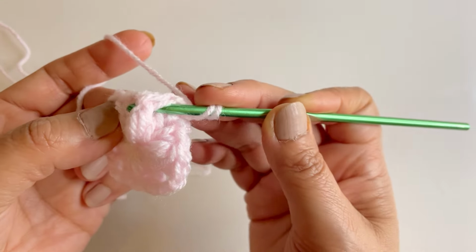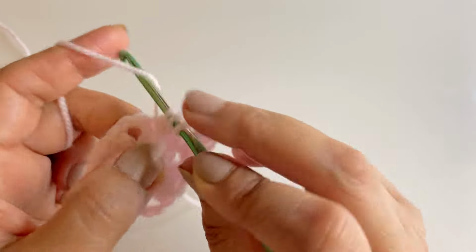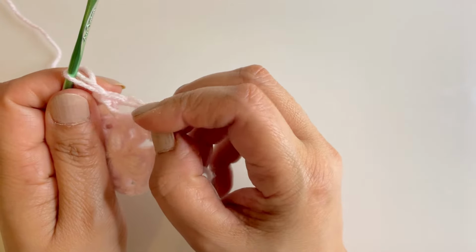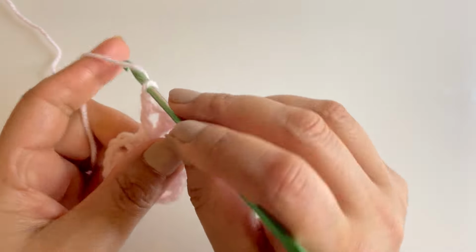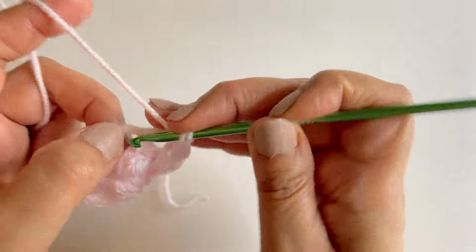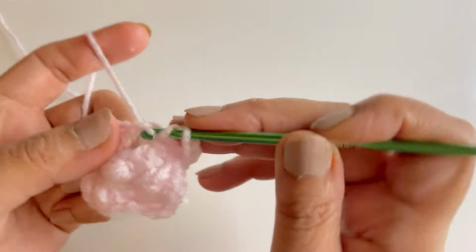So go behind the puff, out the other end, pull through 2 and pull through 2. Make sure you chain 1 in the middle here. Come to the corner. Corner is 2 double crochets, chain 2 and 2 double crochets.